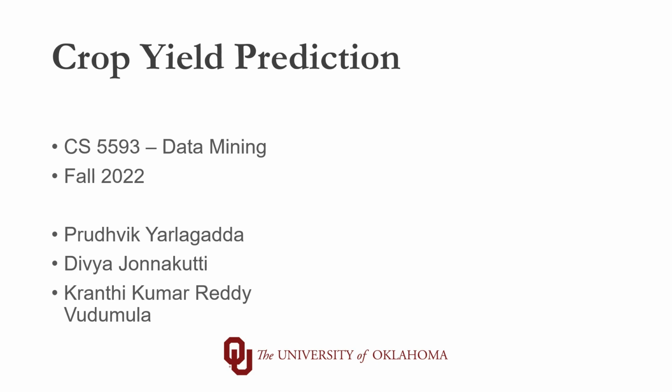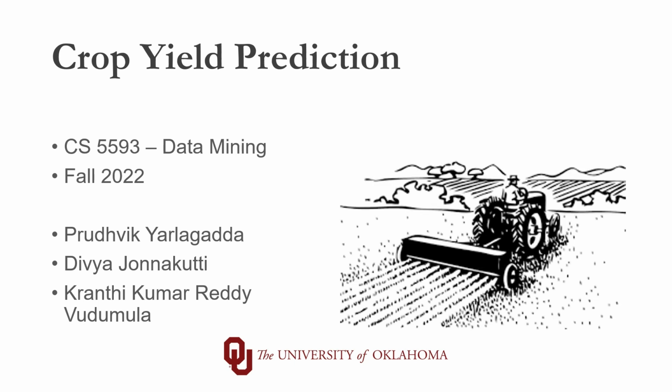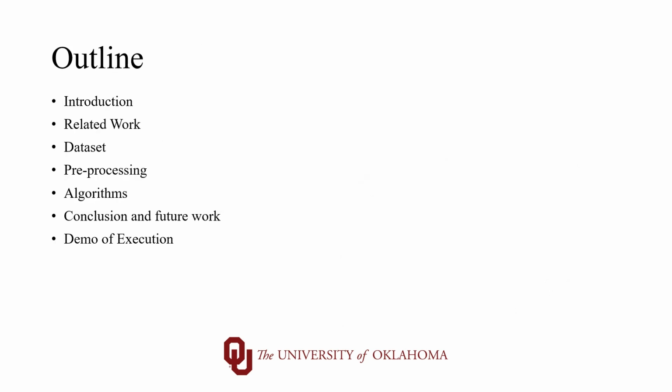Hello everyone. We are the students of University of Oklahoma and we are going to give a presentation on our data mining project which is crop yield prediction. We are a team of 3 members, myself Divya Janakuti, my other team members are Prudvik Yalagadda and Kranti Kumar. This is the outline of our project that we are going to explain to you in detail.